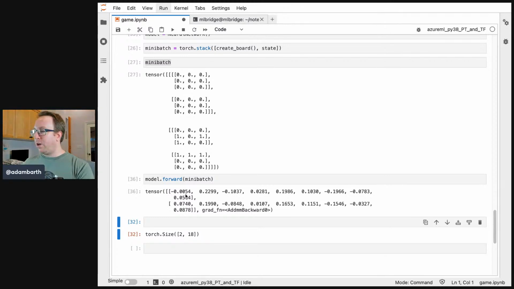So in principle, what these should be is the expected reward for taking action index 0, taking action index 1, etc. Of course, it's totally random, right? Because we haven't taught the model anything. We just initialized it with random garbage. But at least it produced numbers and didn't explode. So that seems like a good start.